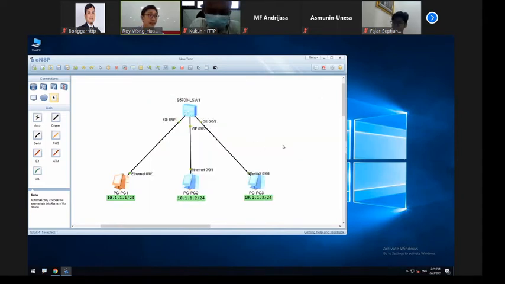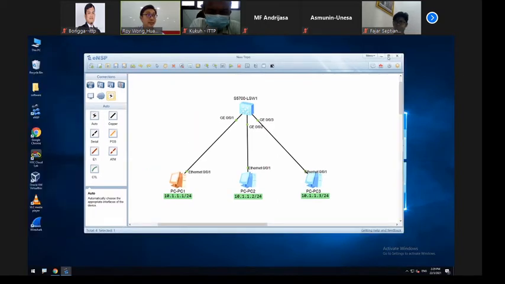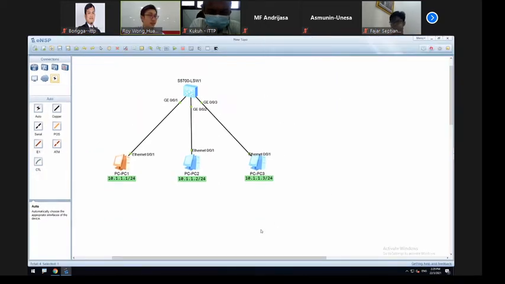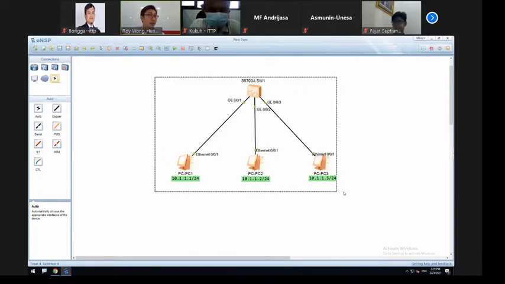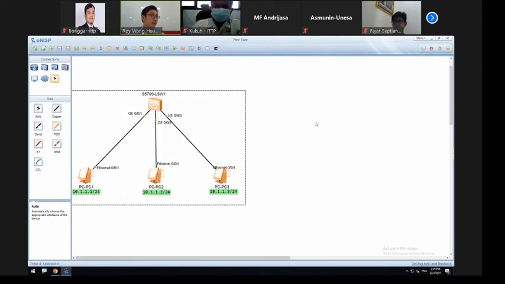So if you guys already have the ESP installed, you also can do the lab with me. Okay, you can do this one on your laptop. So this lab is not very difficult. Just one switch with 3 PCs. And you need to know how to configure the IP.